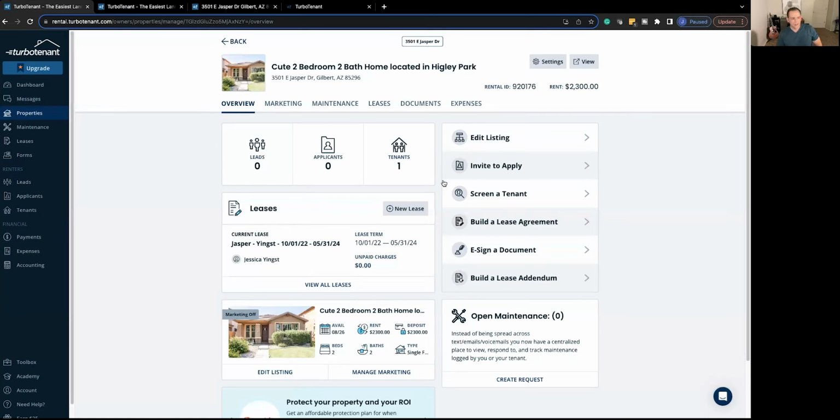And then the last thing here that I really like about this is they do have a good onboarding course. I don't remember how long it is, maybe an hour or so, but it takes you through all of this, shows you how to set everything up, how to market, where to look for what, and so forth. So that little bit of time investment will get you up to speed with Turbo Tenant very quickly. Some of these other, more sophisticated softwares take a long time to learn. There's a lot of components to them, but this you can get done in a very short period of time and become very proficient at it.